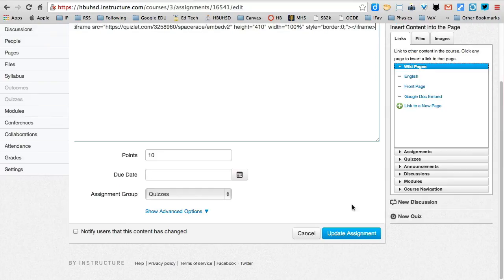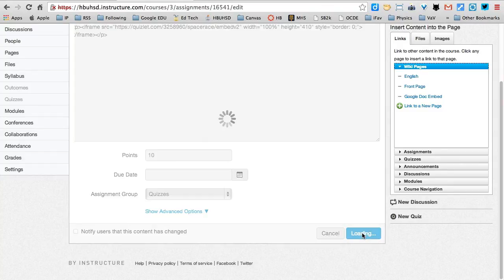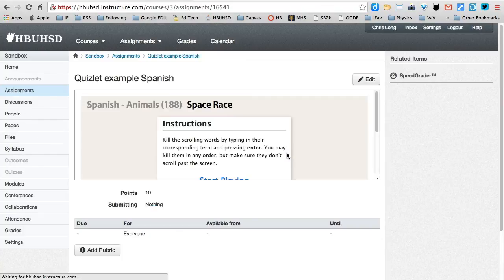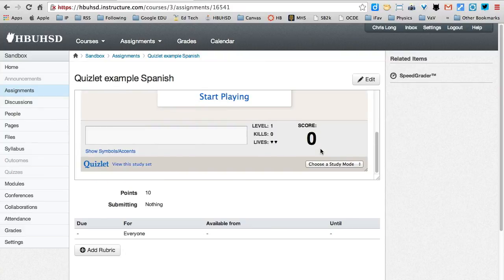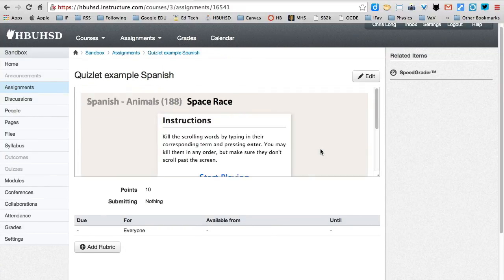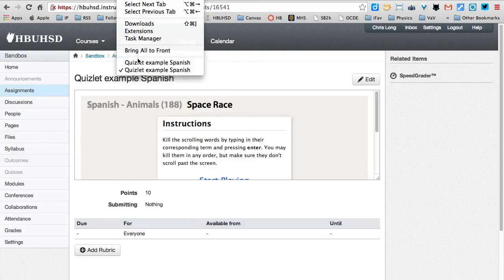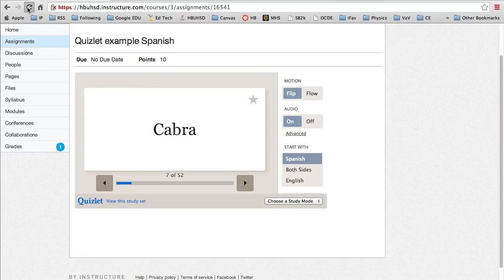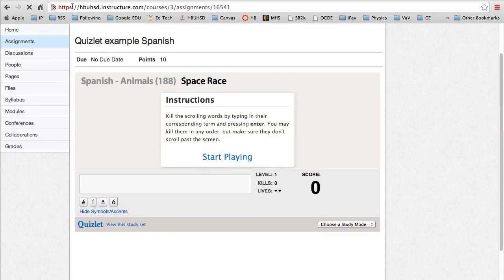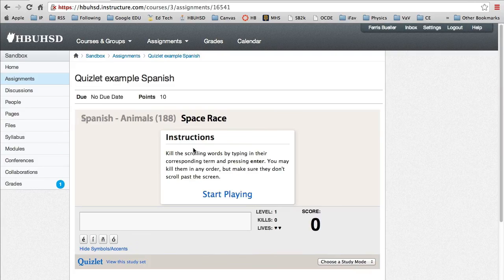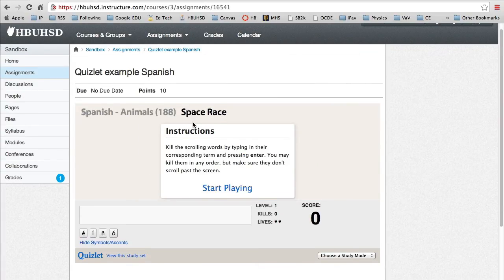Then you can switch over, or you can just hit update. And then it's in here. And then if you were to go on the student side and you refresh this, it would show up without having to click the shield on it. Now, I've already clicked the shield once, but I've already tried this with a brand new login, and it does work without having to have the shield.